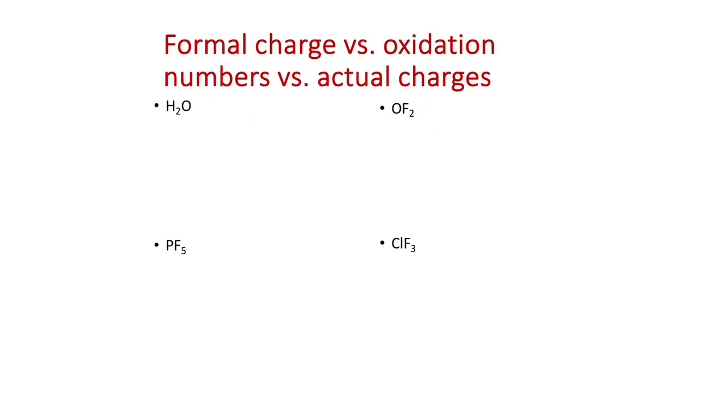Okay, so let's look at some Lewis structures, compare charges, formal charges, and oxidation numbers, and come up with a link between these three different numbers and remind ourselves how they relate back together. If you recall from chapter 4, we did oxidation numbers. Remember, by rule, hydrogen is +1 and oxygen is -2. Like remember how fluorine goes -1 in OF2, so oxygen goes to +2 to counterbalance those two minuses. So those are our oxidation numbers.